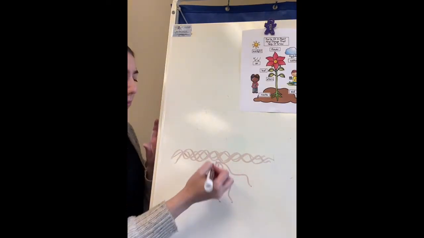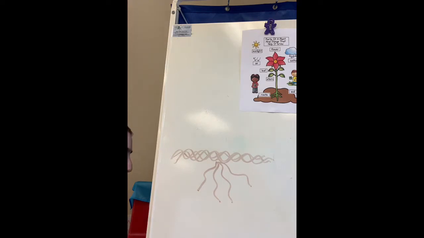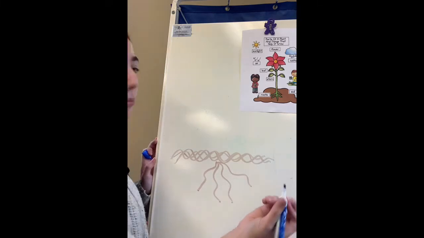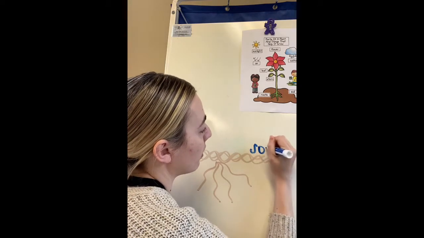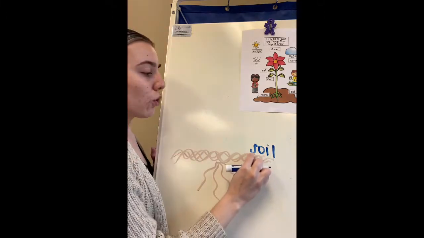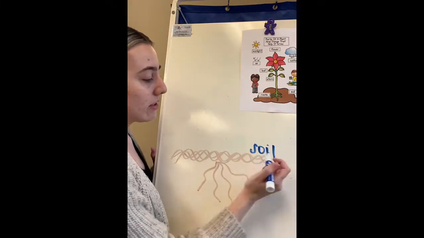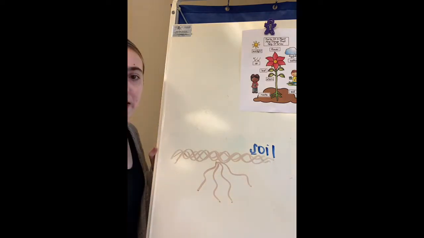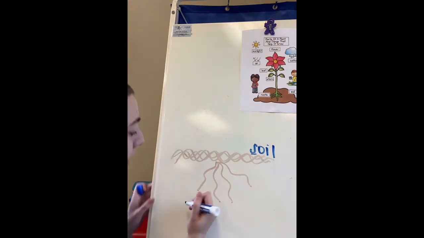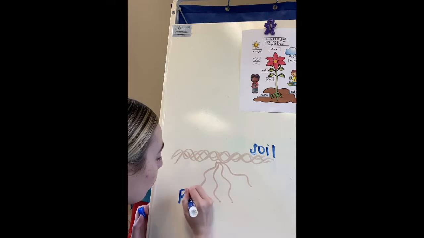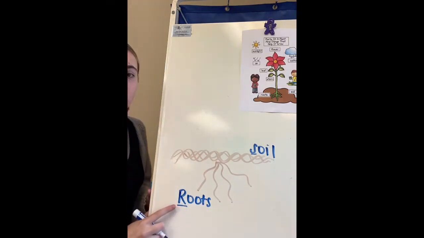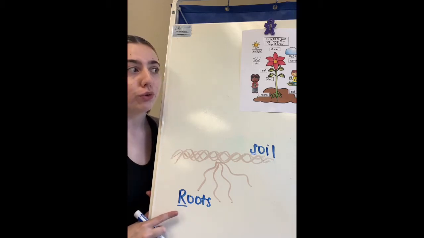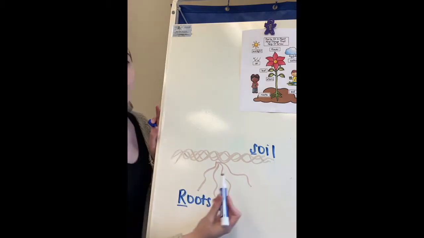So I'm gonna write the word soil right here, because that's what this is, and it's on your paper. So Miss Meisch is gonna write soil. What letter does soil start with? Do you see right here, friends? S, right? Soil. Do you hear the S in there? And Miss Meisch is gonna write roots down here. What letter does root start with? Root. R, right?